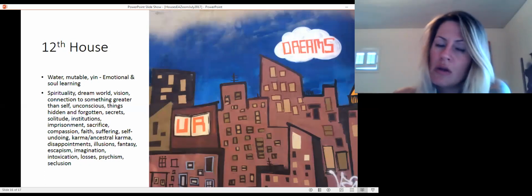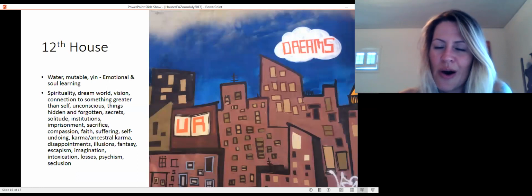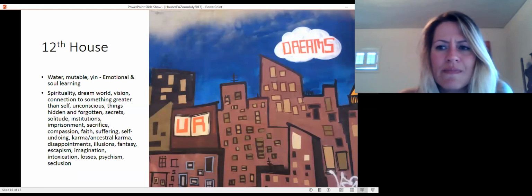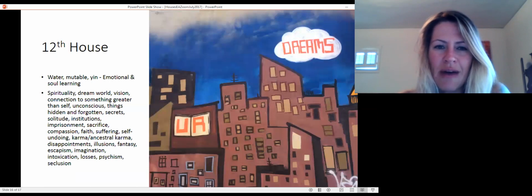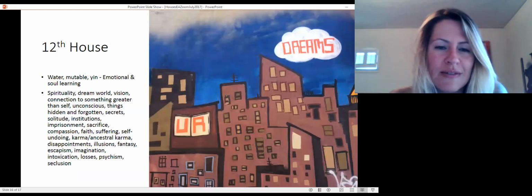So this is the final mutable sign, and it's water, and I think it's where we learn to be flexible. We lose our duality. I think about the 12th house as where it can represent death, but to me, more than anything, it's a death of duality. You know, it's like everything that I just built up, part of it in some respects is an illusion, and I go back to oneness.